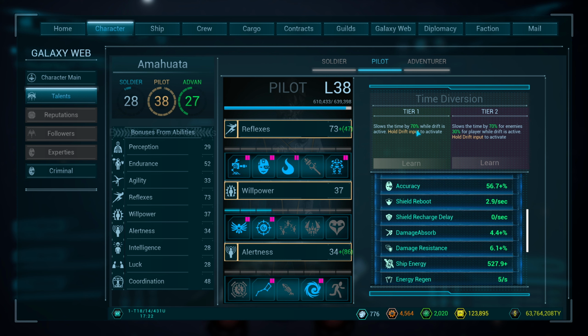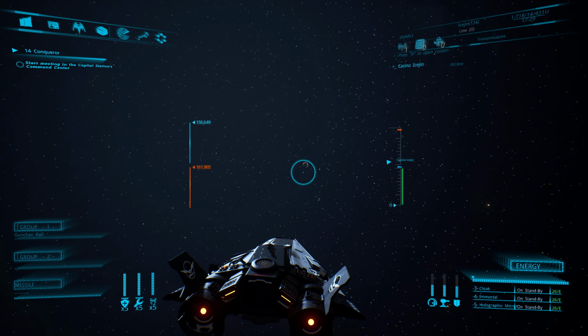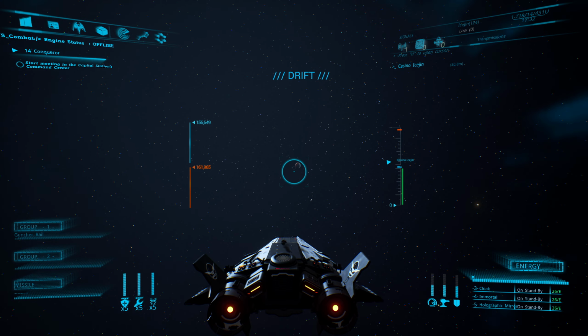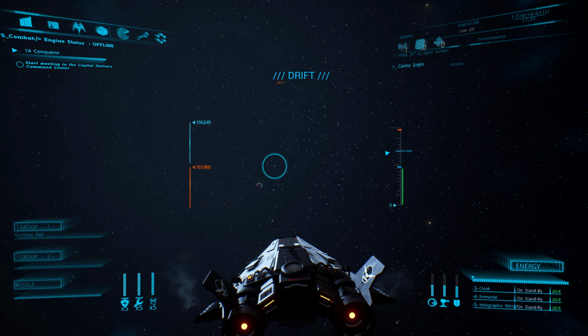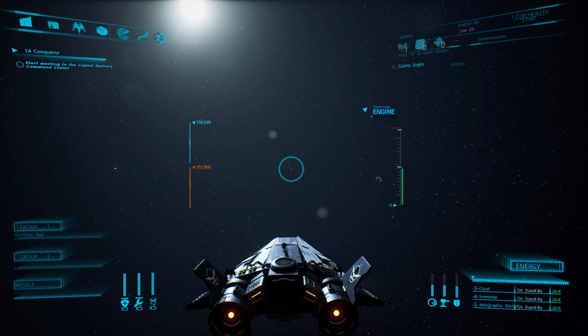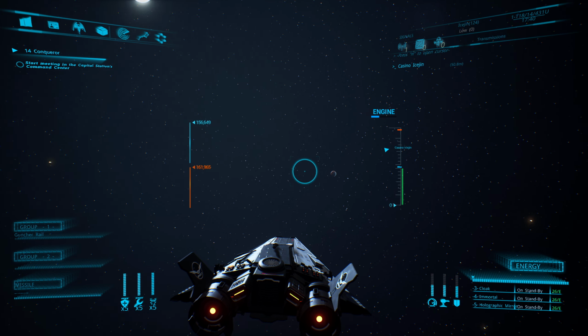Alright, here's your Sandevistan for your ship. So it says, slows the time when drift is active. Alright, so you see my ship. Listen to what it says when I hit the left alt button. Engine module offline. So, I can't go anywhere. I can't do anything. I'm hitting the buttons. Nothing works. Engine module online.